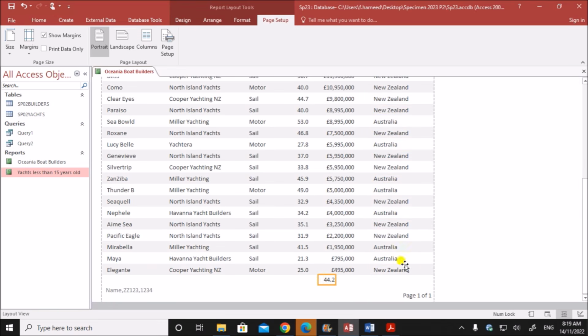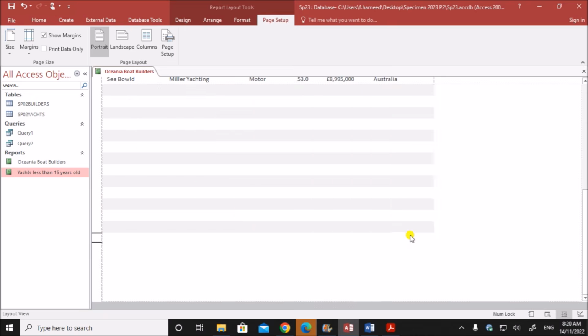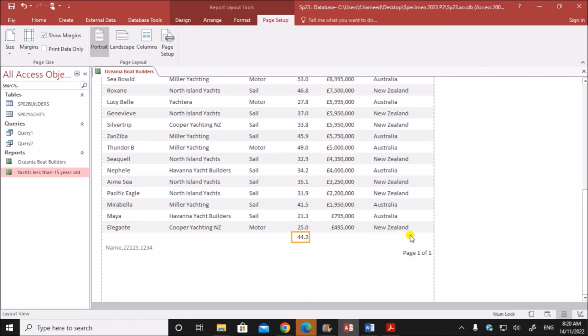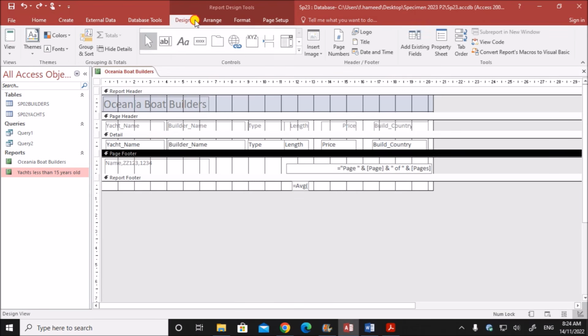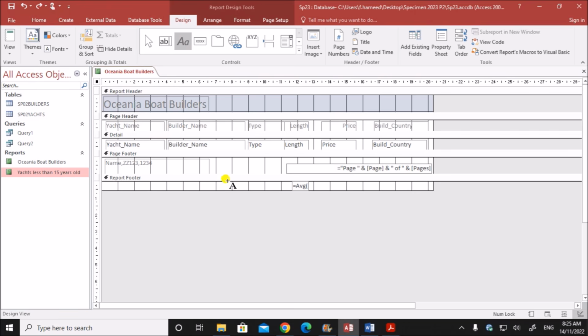This is the average length. It should be placed below the length column. So move it here. It's better to show that this is the average length. So let's add a label. Go to the design view. Take a label box. Type the text: Average length.